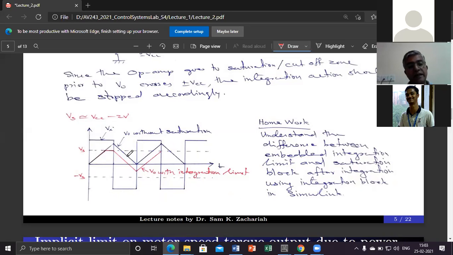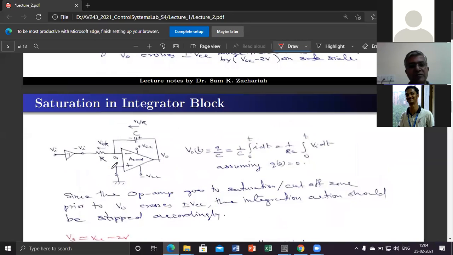So this is the ideal performance in the absence of a saturation limit. The moment you put a saturation limit at the output of the op-amp, what will happen is, the moment the output reaches plus Vs, this point, the integration action will be stopped, because the transistor cannot now integrate, because it is no more in the active zone as an amplifier. Integration action is stopped because we assume here that the op-amp open loop gain is equal to infinity.